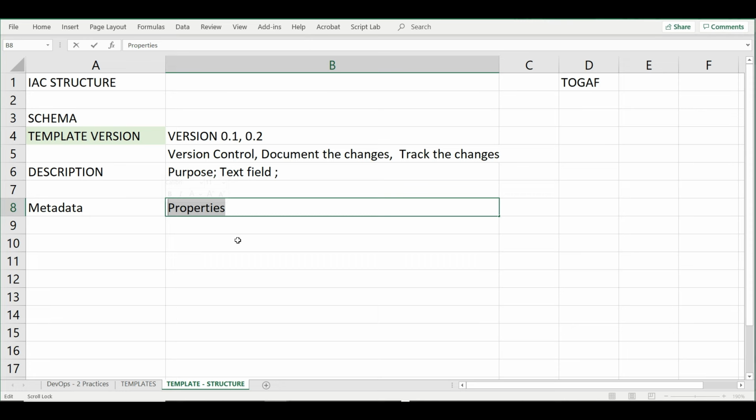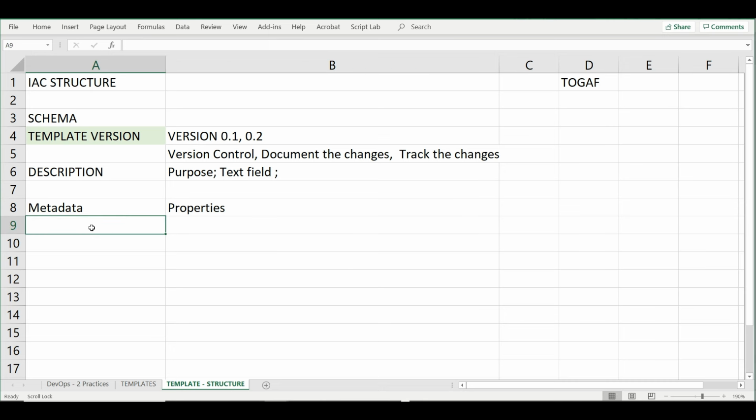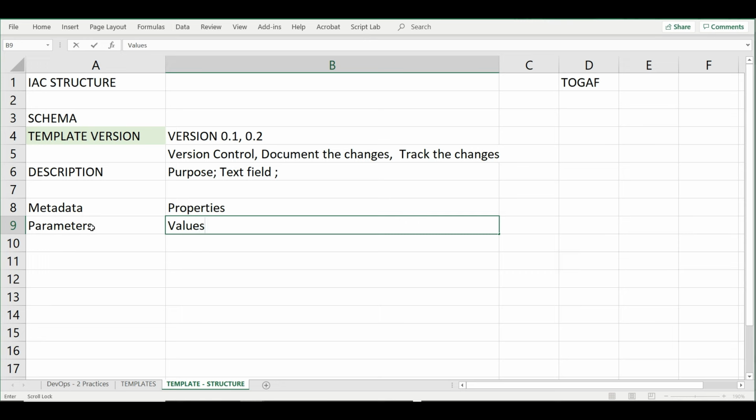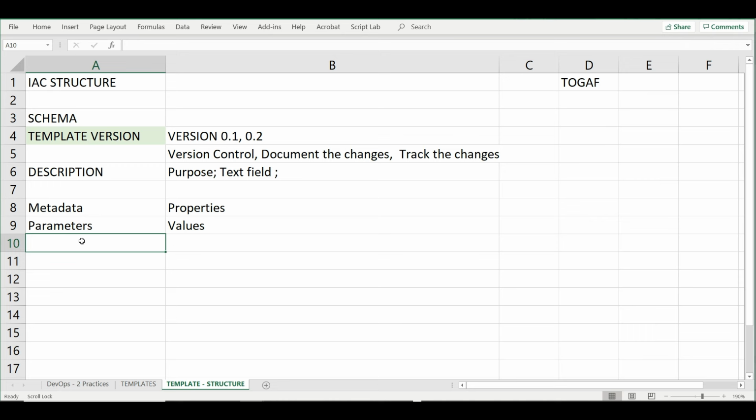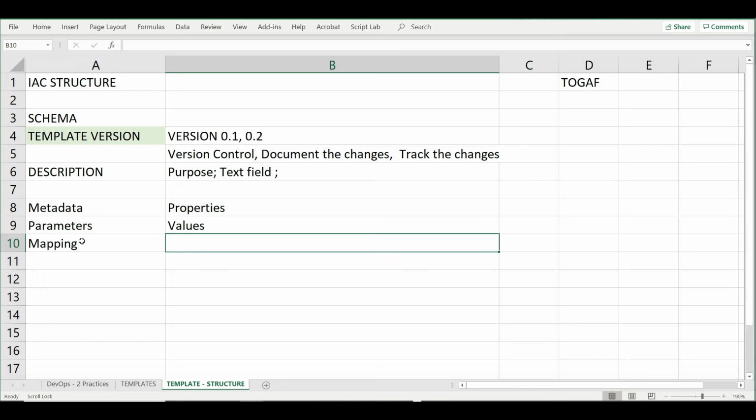This is where we declare the service configuration information. And we also have certain parameters that we can enter. Those are the values that we are going to provide against each and every metadata item. And if there are certain conditions or mappings, let's say my EC2 instance should alert me using an SNS notification topic, or my EC2 should store the log in an S3 bucket, or a CloudWatch event should trigger when there is some issue on my S3 bucket or my containers and whatever, right? So you can have some mapping between AWS resources.